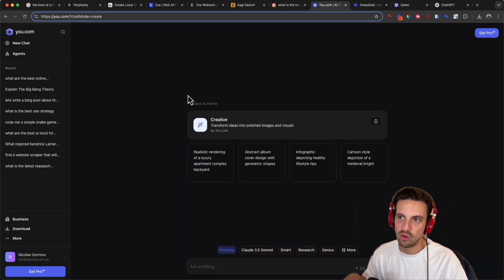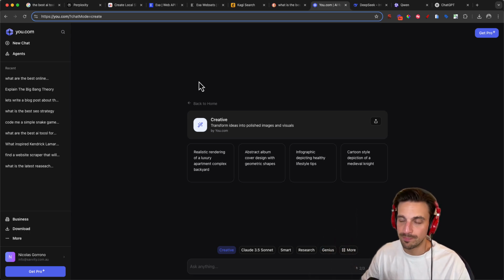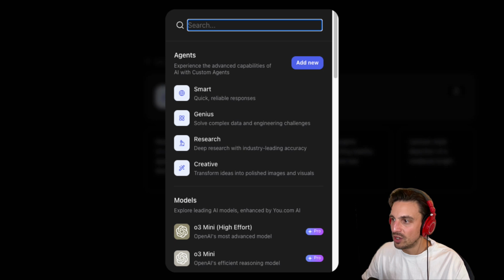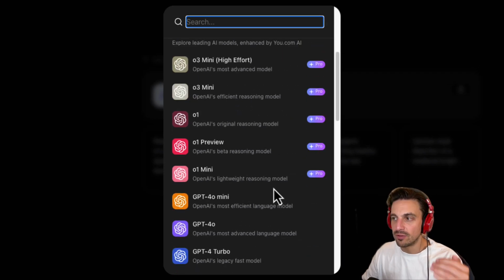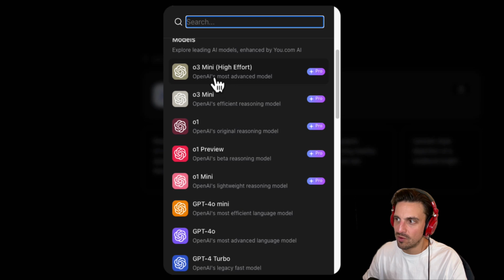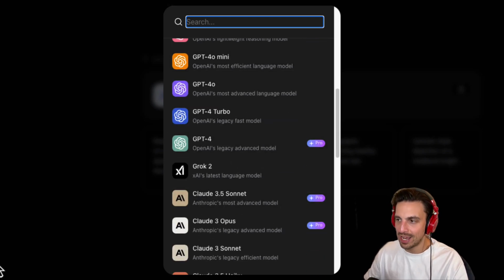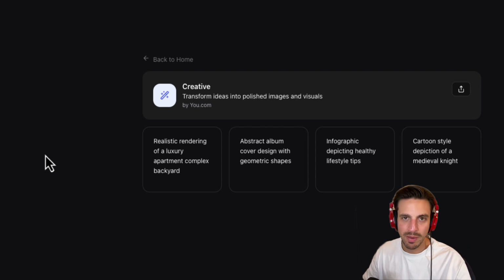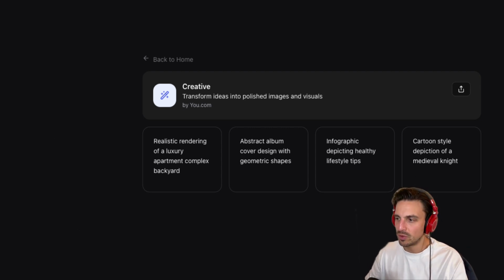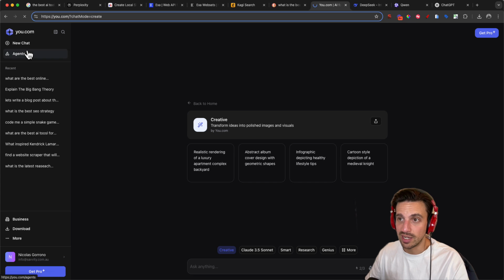The next one is you.com. This isn't predominantly a search engine, but their search function is really, really good. The beautiful thing about you.com is that it allows you to use all of the flagship models in the one chat base. Really cool. So here I can use, for example, O3 Mini, and if I want to, I can use Claude or Grok in the same chat. You do need to be paying, and I think it's $10 or $20 a month, I'm not sure, but the way that it searches is really high quality, at least I think so.